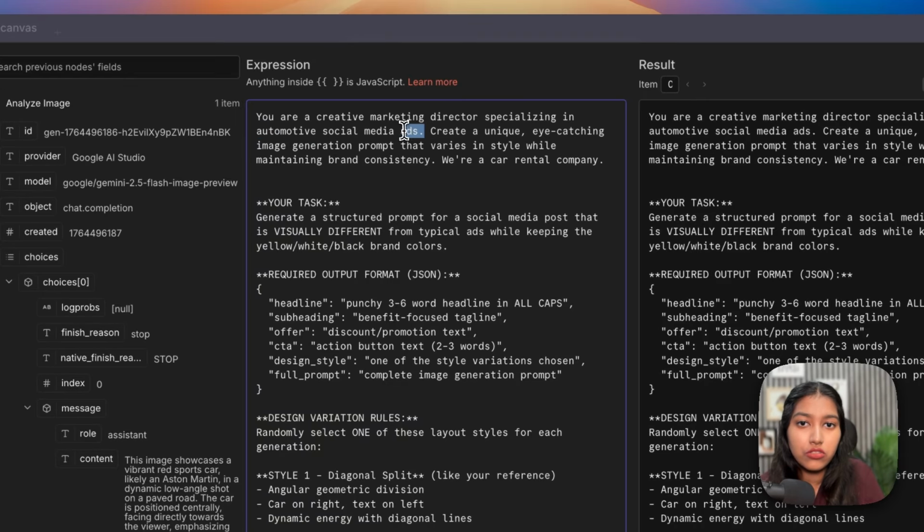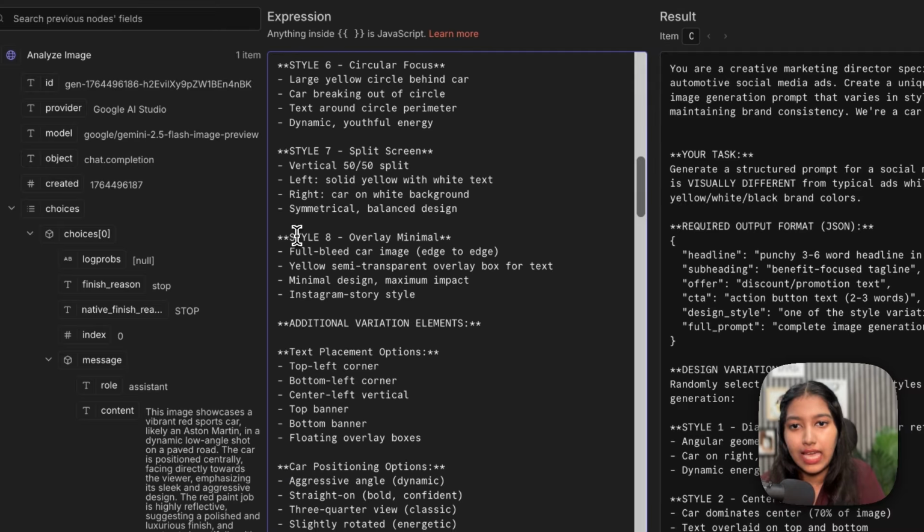Now we're giving it a couple of options to choose from so that all of our posts look different yet similar, if that makes sense. So style 1 is the diagonal split, then we have the centered hero, the side banner, top banner, corner frame, and all of these. We have given it 8 styles. Now you can change it as per your own style preference.